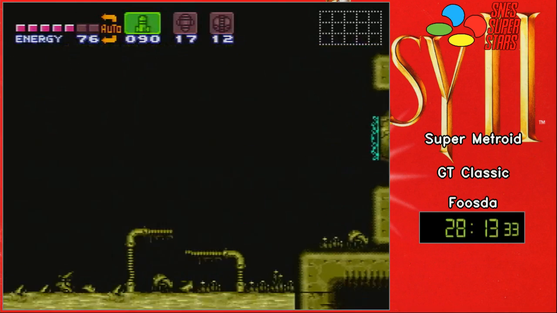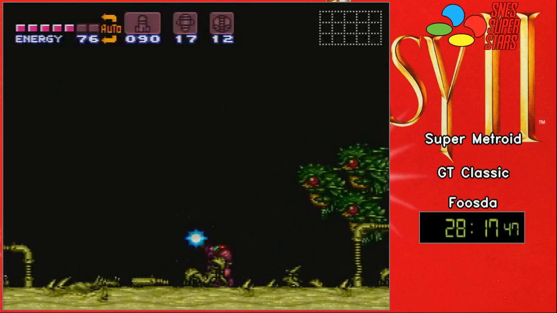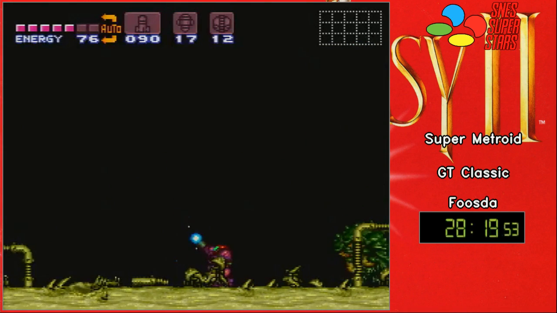Okay, that trick is impossible to do with Spring Ball, actually. So I'm gonna sit here, actually, because here's the cool thing about Dragon. I'll explain it after I do it.